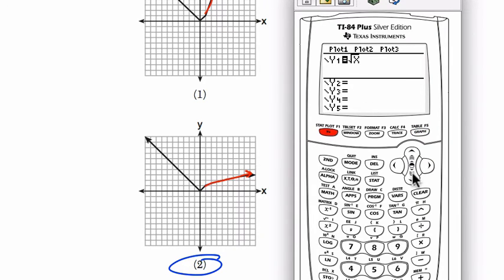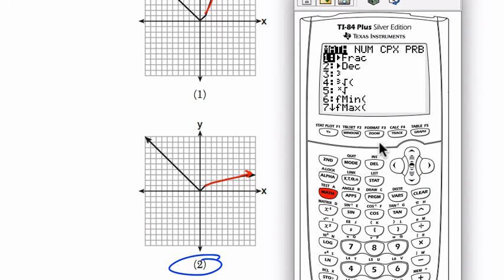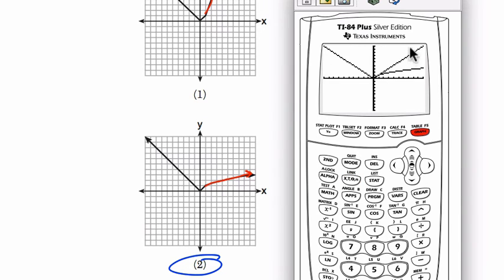Then you can also graph the other one side by side. Though I'm not really sure how to do piecewise functions per se with this calculator, it's not really necessary. I just want to see what the absolute value function looks like. So I go to math, right, this is the math button. I go over to number, and the first choice is the absolute value. So the absolute value of x, plug it in, and graph it. And you'll see that shape right there.